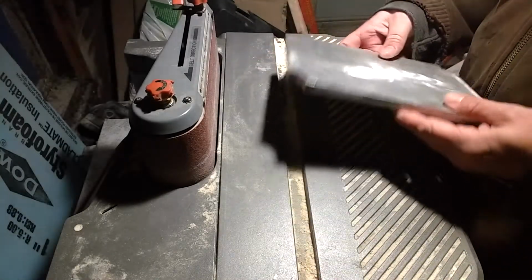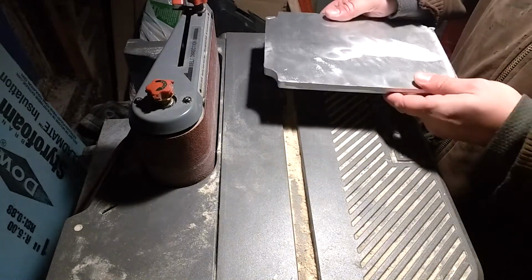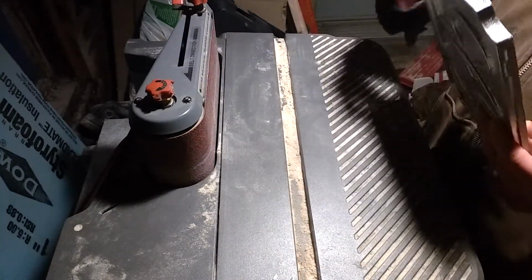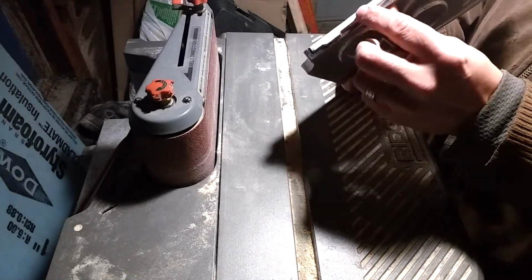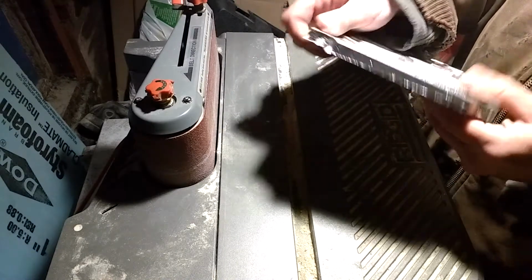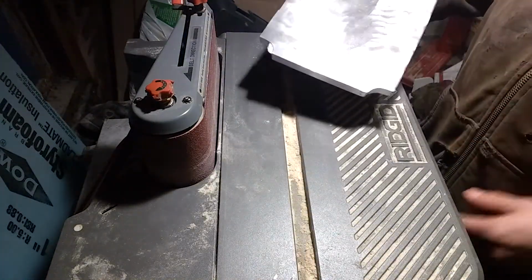All right. So I got this table set at about the same angle I sanded the draft on the pattern. I'm going to try and take off some of this flashing and gating a little cleaner.